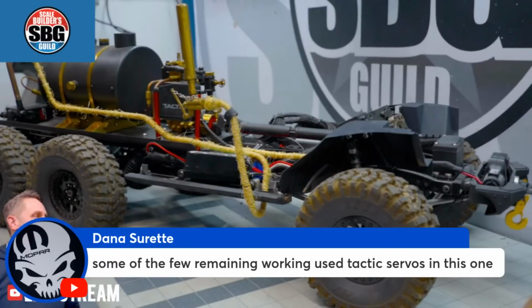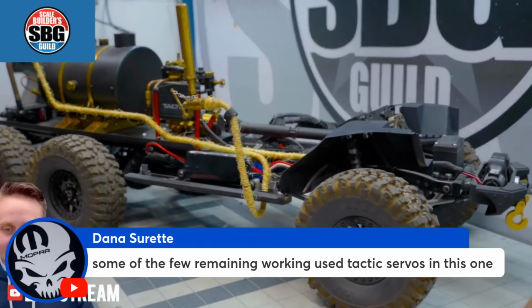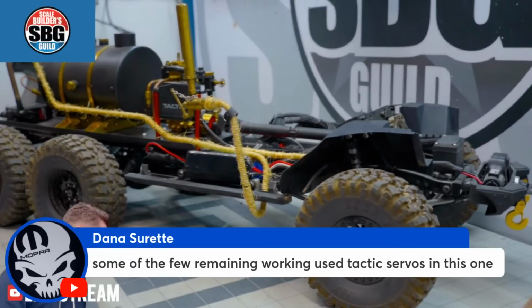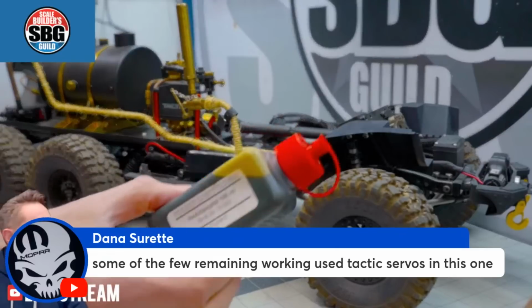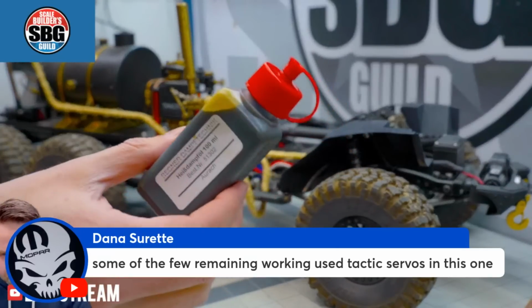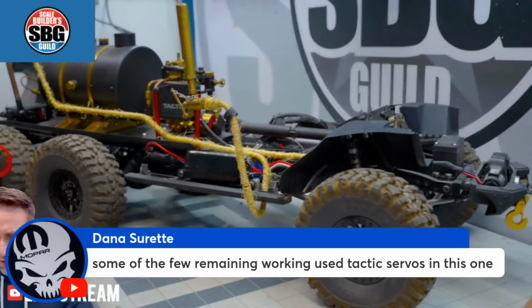Some of the few remaining working used tactic servos in this one. Yes, these are, obviously, I didn't need a lot of power. Yeah, that's a good example there. One of the things you need to do when you're playing with steam is lubrication. You need a lot of lubricating grease, oil, and stuff. Make sure everything's in functioning tip-top shape.